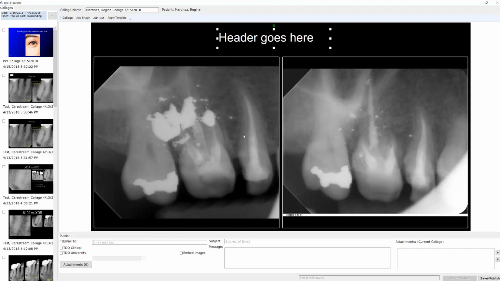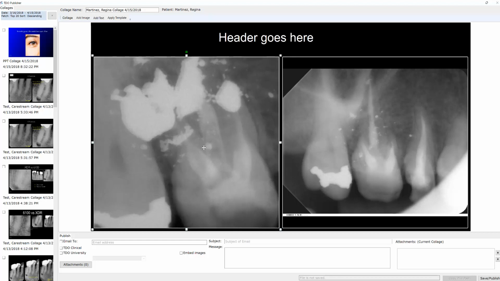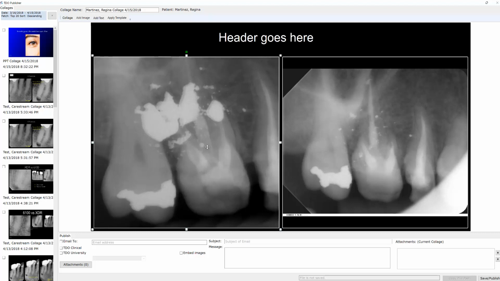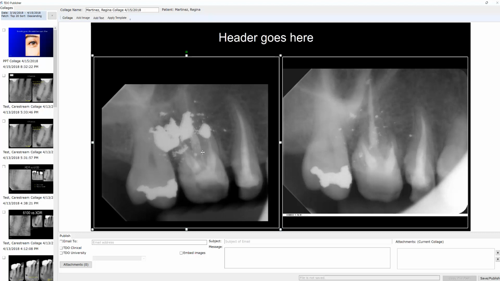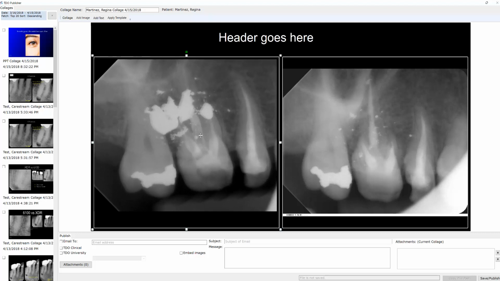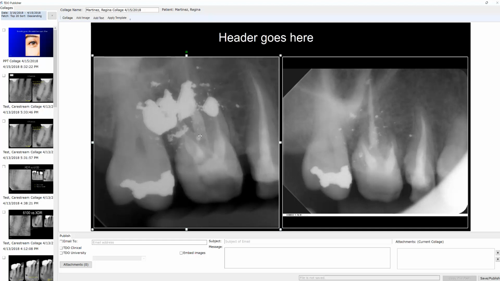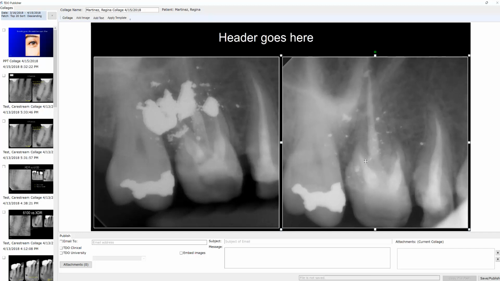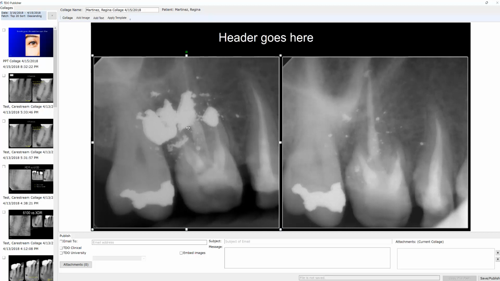Now let's review some of the functionality of what you can do with these images. First of all, when you click an image, you have the ability to position it and magnify it and move it around. For example, if I wanted this to be larger, I simply use my scroll button. Let's say I want to get rid of the clipped corners, and by pressing the Shift key, I can move it around. So let's say I want it to be full frame. I go over to the left one, do the same thing, position it just perfectly. And now I have them the right size and in the right position.